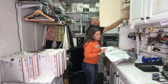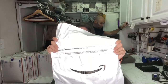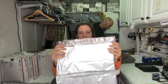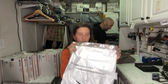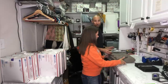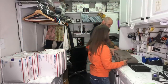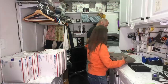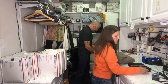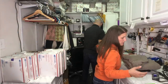If you open your Amazon packages carefully, they double seal. So if you don't just rip into it like a heathen, you still have a seal here and you can reuse it. So let's see how much this is going to be. And no, nobody has ever commented or cares that we reuse this stuff. Okay, I was going to weigh it. Go for it. And then can you measure that flat? This might be a cubic situation. Sometimes on Pirate Ship, cubic works out for us. Not often, but sometimes.